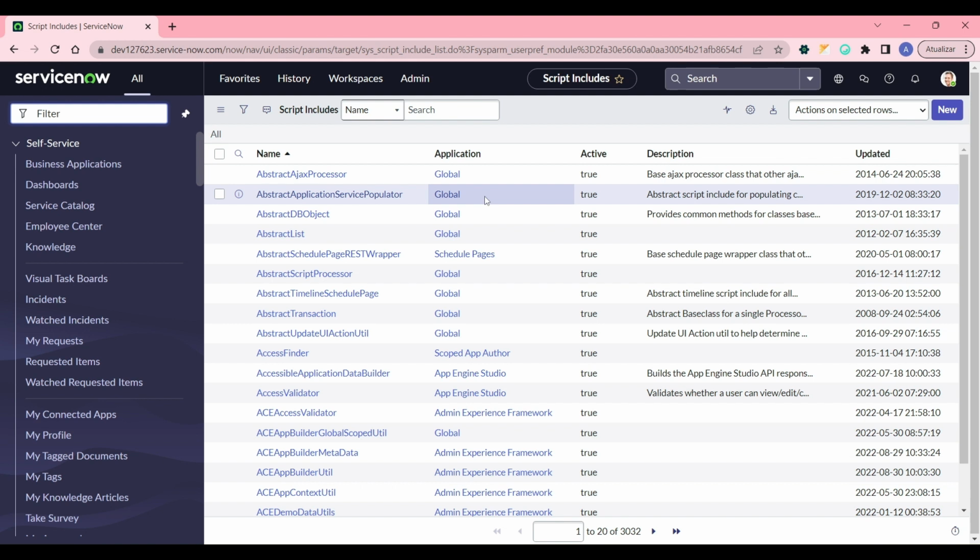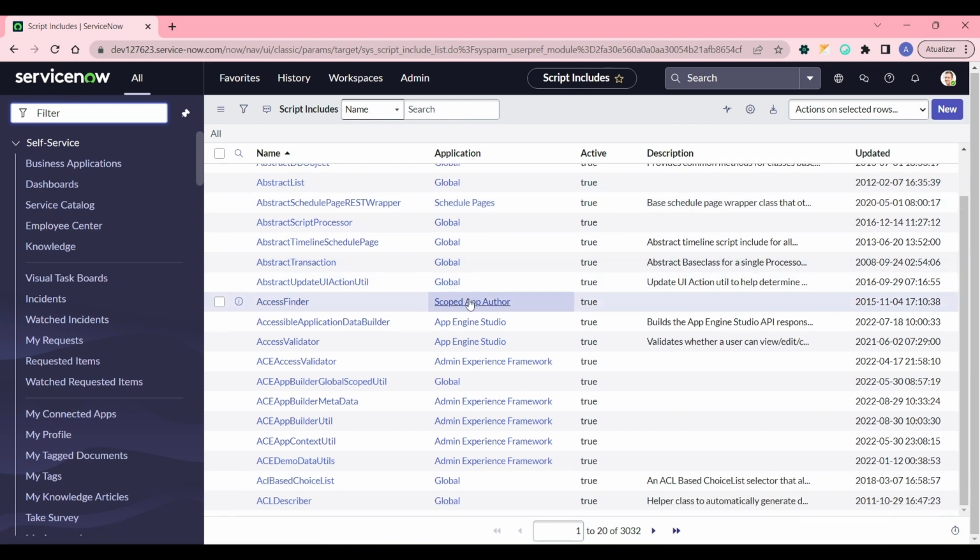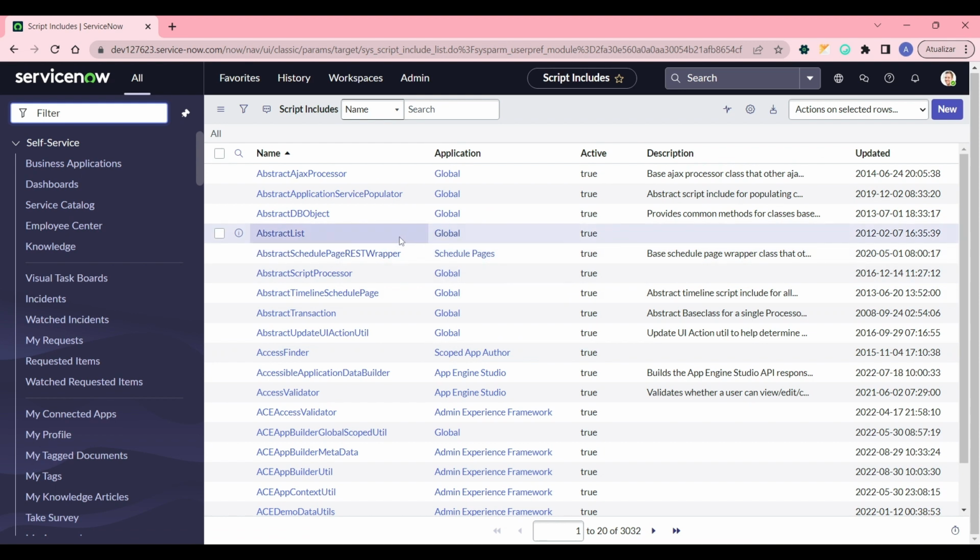If you don't know, getReference from client side, people usually use these, but it's, I would say, deprecated, or it's not the best practice actually. So yeah, ServiceNow uses it a lot, and it's really handy if you understand how to use it.